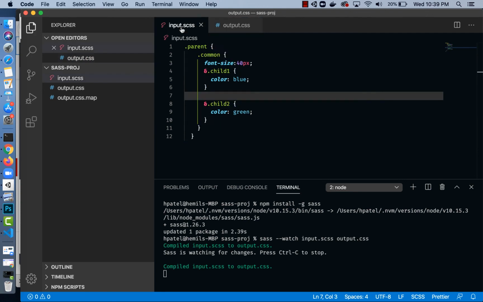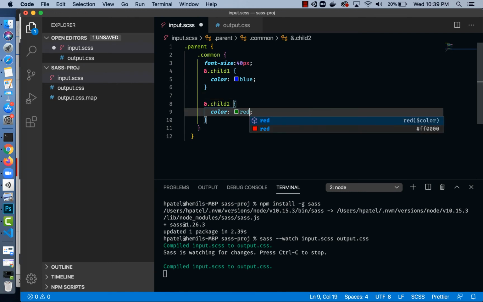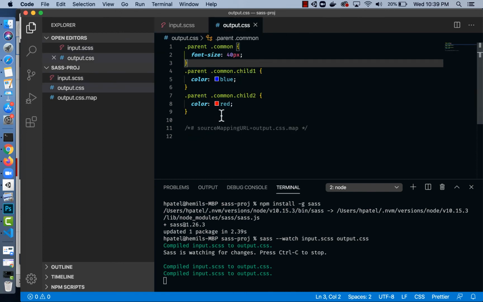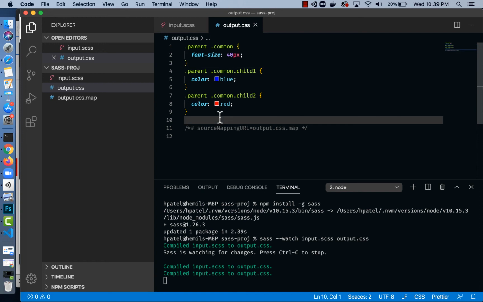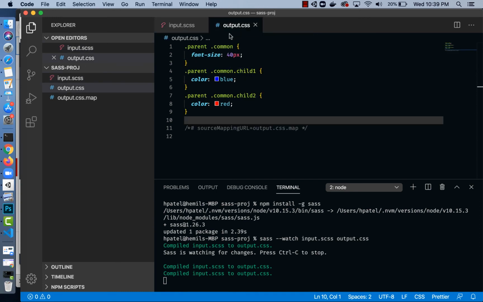This is quite useless because if I change something here to red, it will override the output file. So all of the changes I made to the output file are gone. So you always want to work here in these SCSS files and never touch the CSS. Only use it in your project.